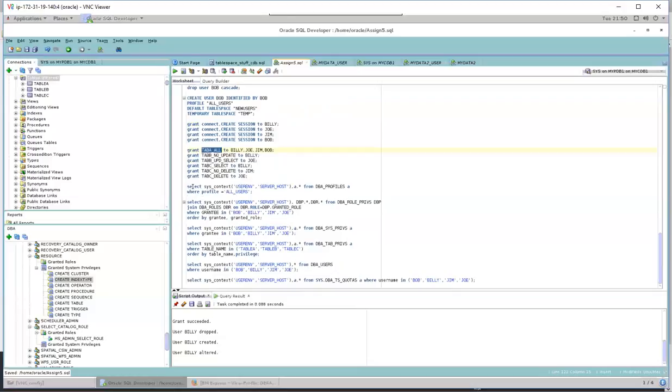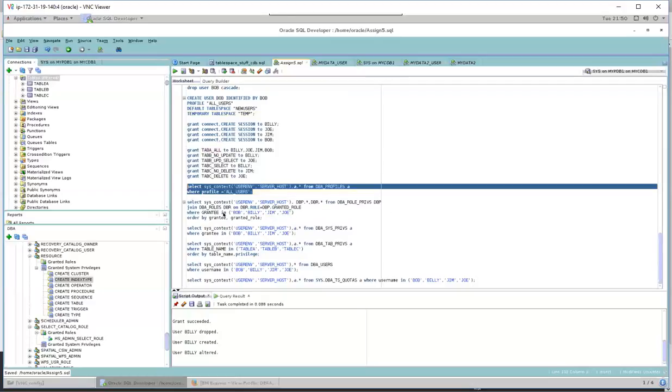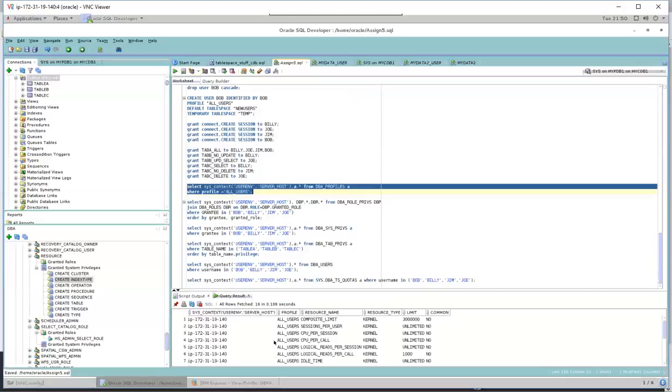Then the last piece of the assignment really focuses on proving that you're able to do all of this stuff. So I've provided these SQL statements for you to execute when you've completed the assignment. And if we take a look at what happens when we execute these, you'll see here that it essentially just shows me my host name, proving that I did the work, and the other things there are also proving that I did the work in this SQL statement.